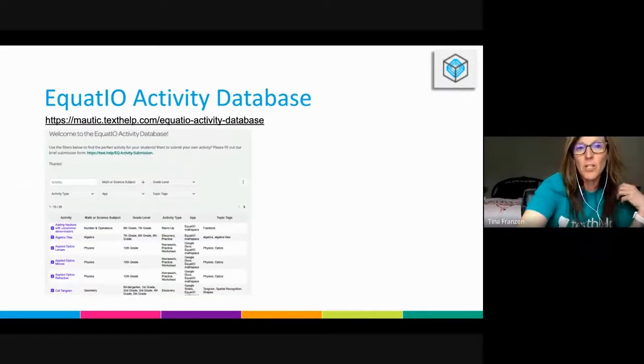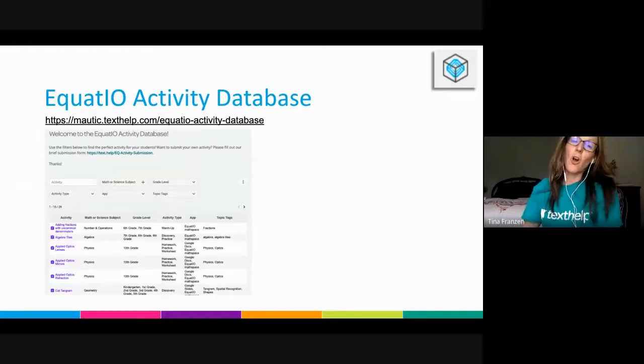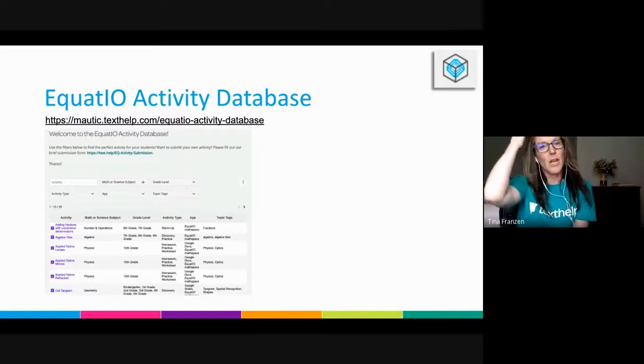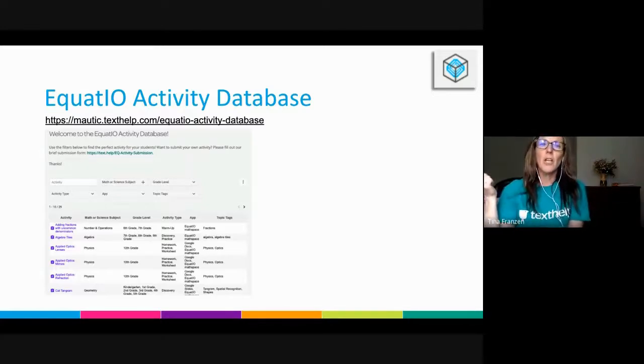Also with EquatIO, they have an activity database. Maybe some of you recall, with Smart Notebook, there was also a repository of Smartboard lessons that were shared that you could grab and use. Very similar idea. Now this database doesn't have a whole lot here yet, but it is building. I actually grabbed a couple examples from this database for our workshop today. So I do recommend you check this out at some point, because why reinvent the wheel when it's there already?